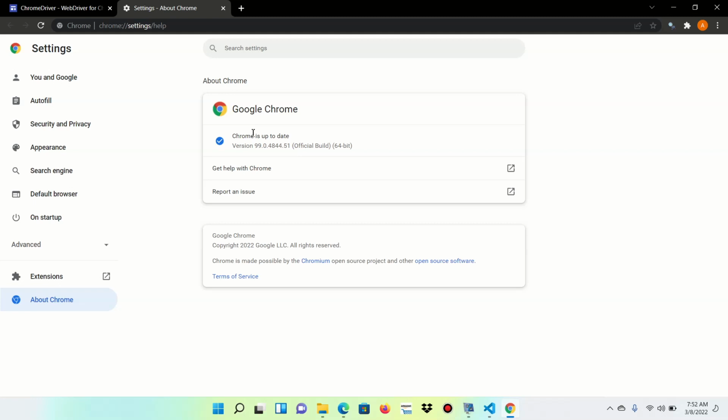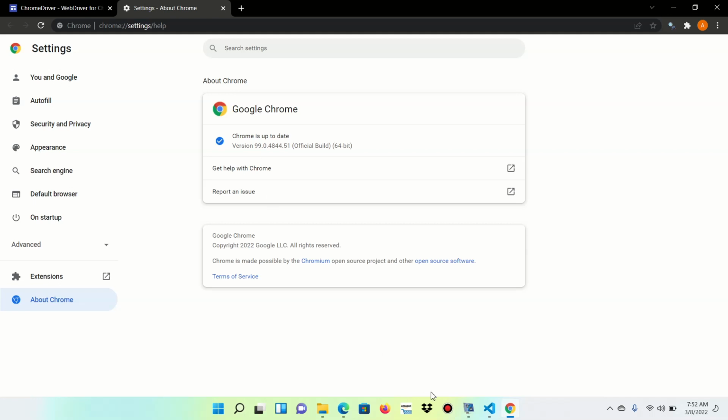If I really want to use Chrome driver in my work, I have to download the Chrome driver that is compatible with this version. If it is not compatible, it is not going to work. But let's think about something. What if the Chrome version that I'm using is different from the one my client is using? In that case, I'm going to have a little problem.